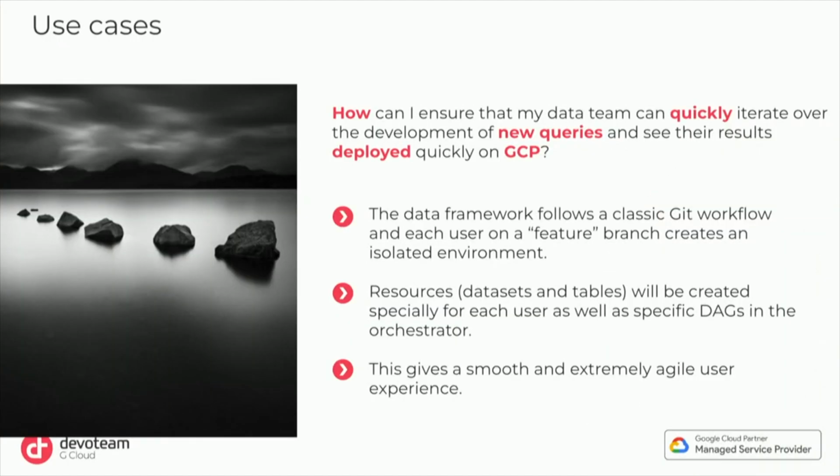Another use case is the idea of keeping feature branches. That means that all the developers have their own branch, they will not conflict with each other, and they can really test everything in each one of the branches. Inside those branches, once they get deployed, everything is deployed for you. That means that if you reference a data set that should exist, then that data set will be created. The full DAG for the Airflow Composer is also deployed and tested before even pushing it into Composer.